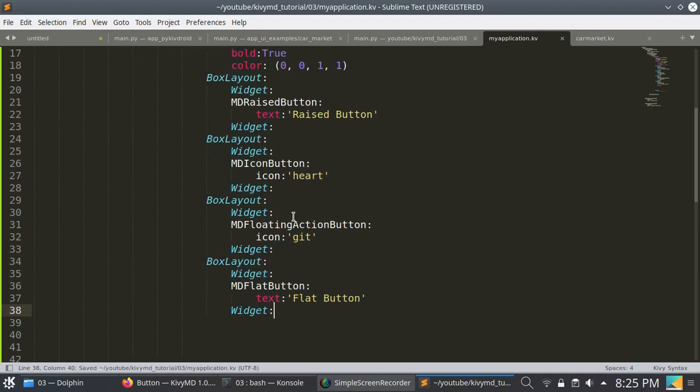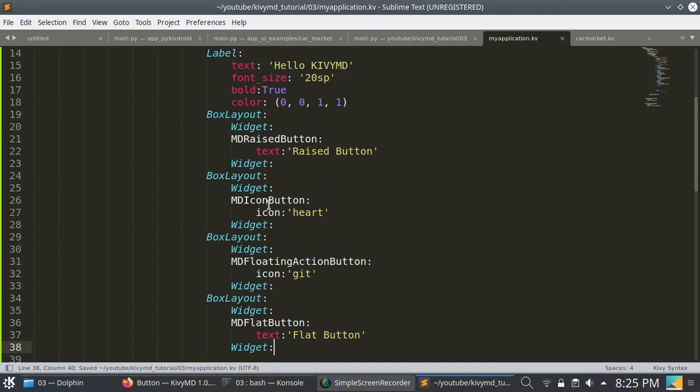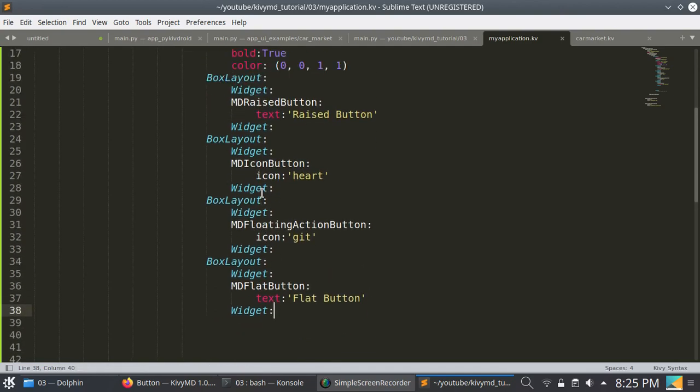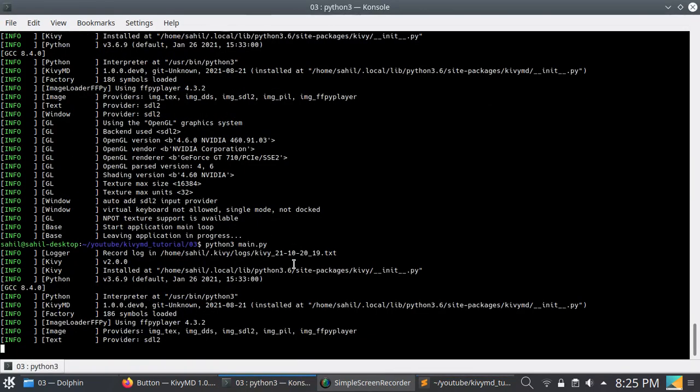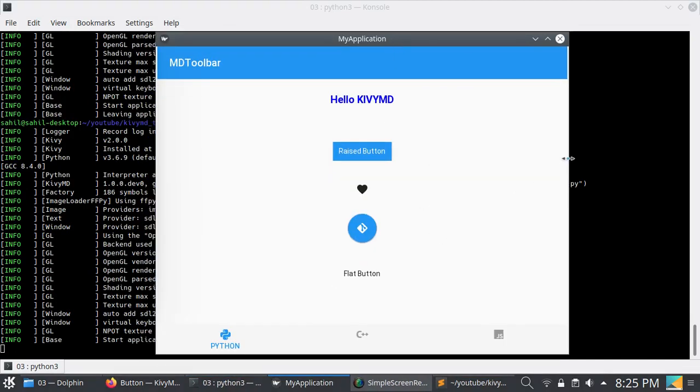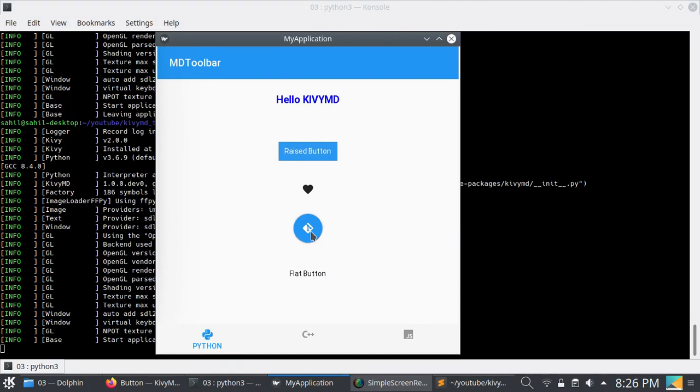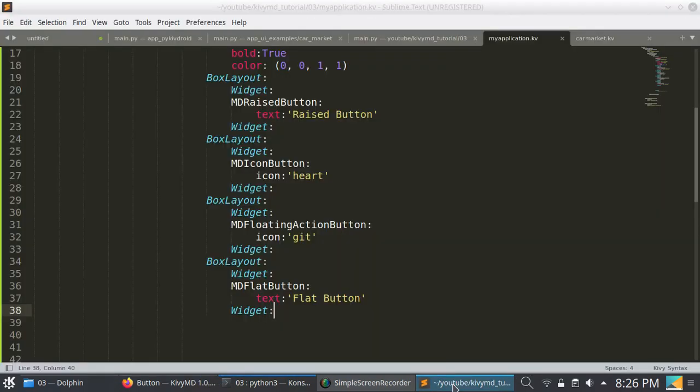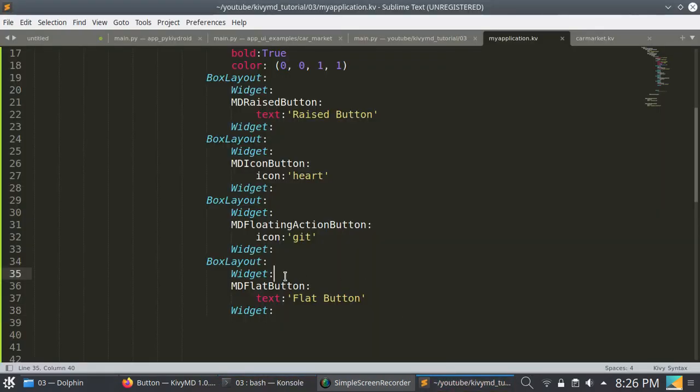It is a very simple method. Now you can see here all widgets are in the center. It is looking nice.